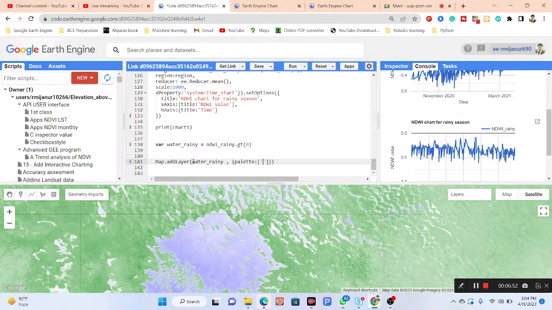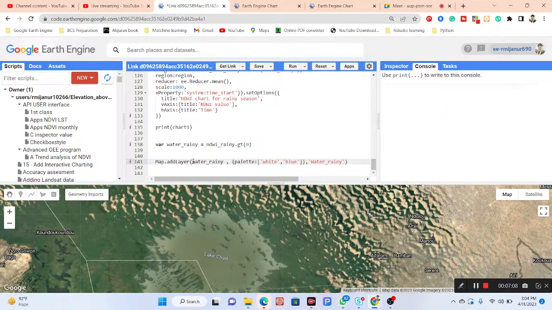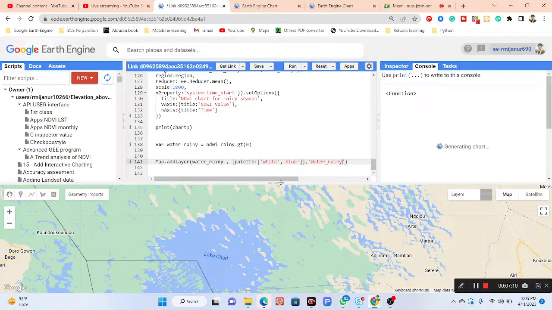Suppose I put the white color for no water, and blue color for water, and put the layer name, suppose water rainy. Click run.